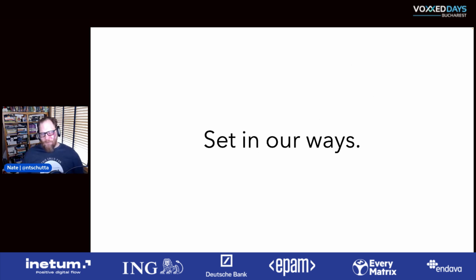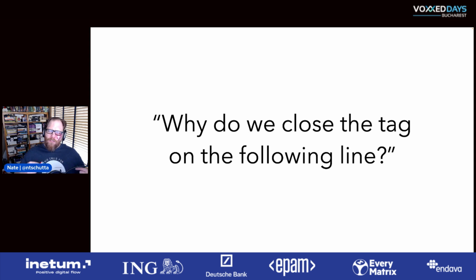I was at one organization, looking at some code, and I asked my peer, I said, hey, Jeff, why are we closing this tag on the following line? And he said, oh, well, it turns out that a few years back, there was a version of Tomcat that had a problem. If you closed the tag on the same line that you opened the tag, you couldn't change the language encoding later. I said, oh, okay. Well, is that still a problem in Tomcat? Oh, no. They fixed that quite a while back.